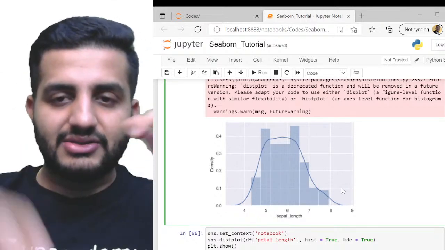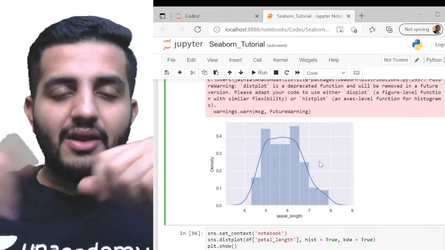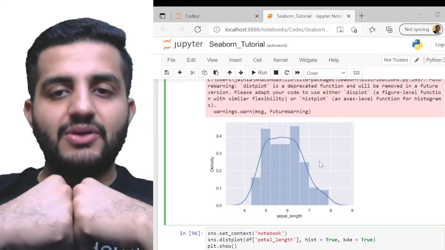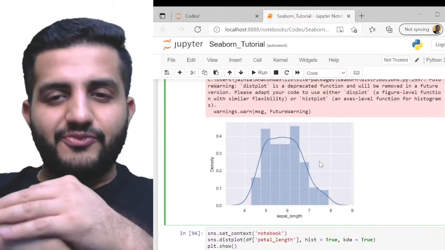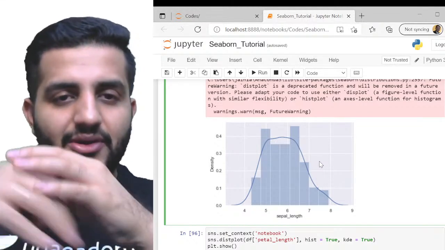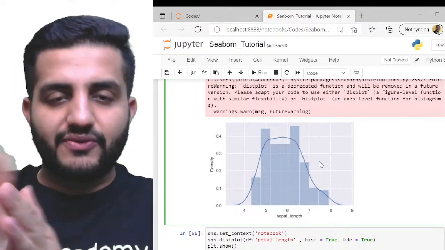The trend is increasing or decreasing. And if it's something like this, like a reverse U or a bell, that is what is called a normal distribution, or I would say following the central limit theorem, normalized data and all that. So that's what a normal distribution is, following the bell curve.